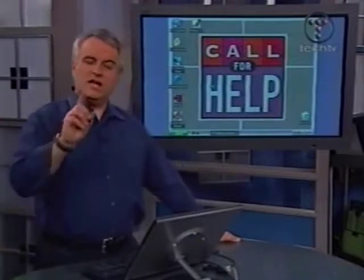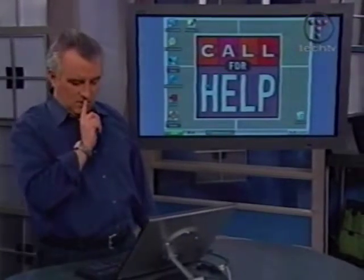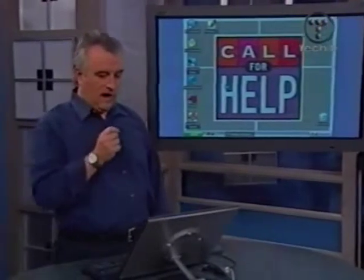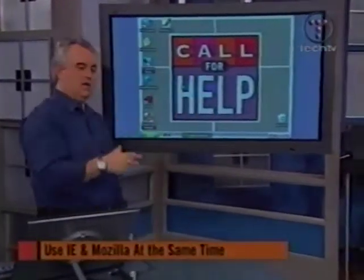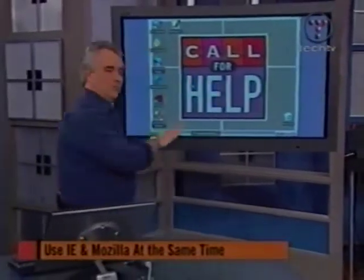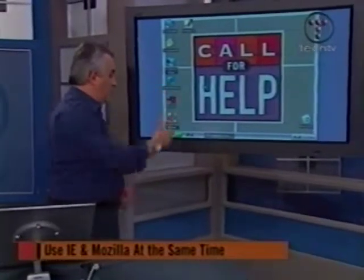You sure can. In fact, it's probably a good idea because there are occasionally sites where, unfortunately, designers don't always test with Mozilla. They always test with Explorer. So there are sites occasionally that just don't work very well with Mozilla. Now, only one browser at a time can be your default browser. You understand that, right? Yeah, I understand that. All that means is if you have a link on your desktop and you double click it, or there's a link in your email and you click it, that's the browser that launches. Windows just keeps track of that. And it could be either one, by the way.